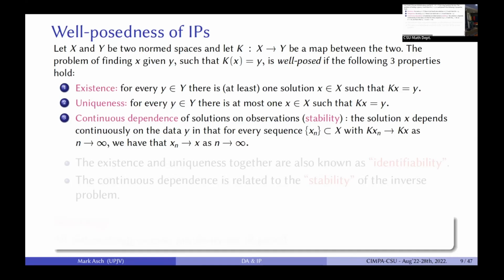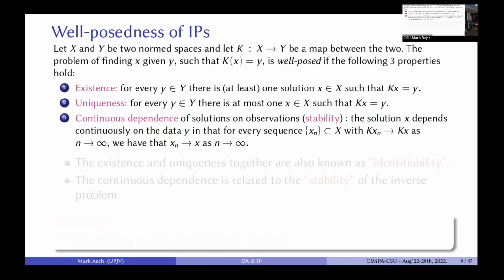And the problem of finding x given y. You understand? I'm giving you the measurements y, and I want to find x. That's why the problem is difficult. We'll call this problem well posed if three conditions are satisfied. These are conditions called existence, uniqueness, and continuous dependence. Sometimes it's called stability. So these three properties are essential for well-posedness of an inverse problem.